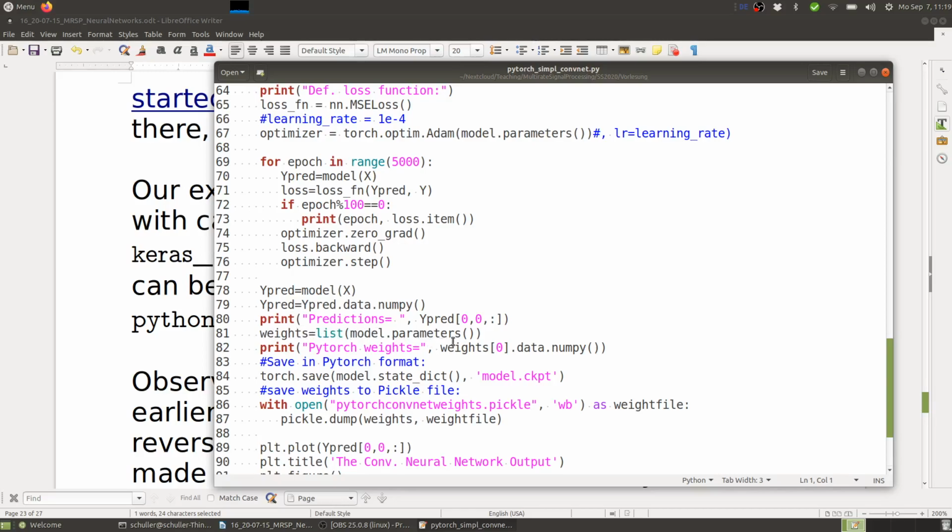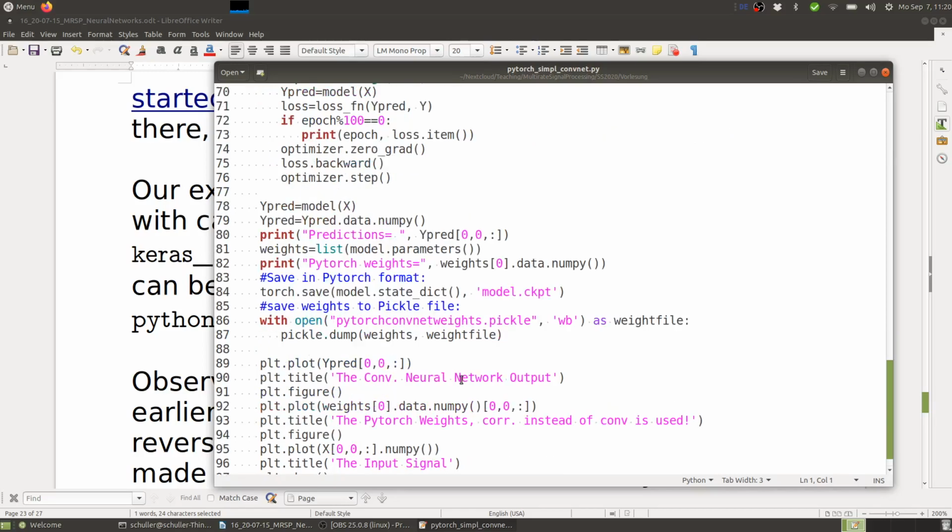So here, model parameters. You see this is the same that the optimizer worked on. So here we extract them and convert it to a list. Here we have the weights, and here we turn it into a NumPy array. Here we save the state dictionary of our model, which contains the weights and more. And here we actually store the weights in the weight file.